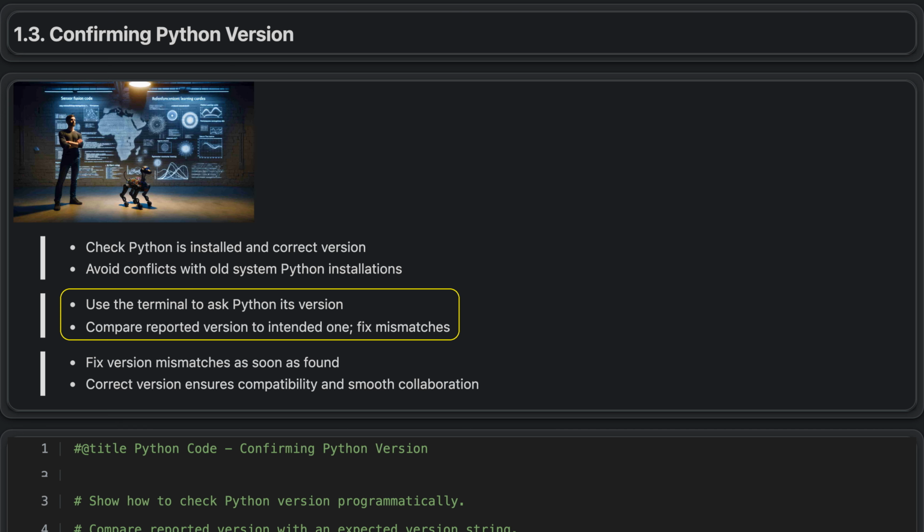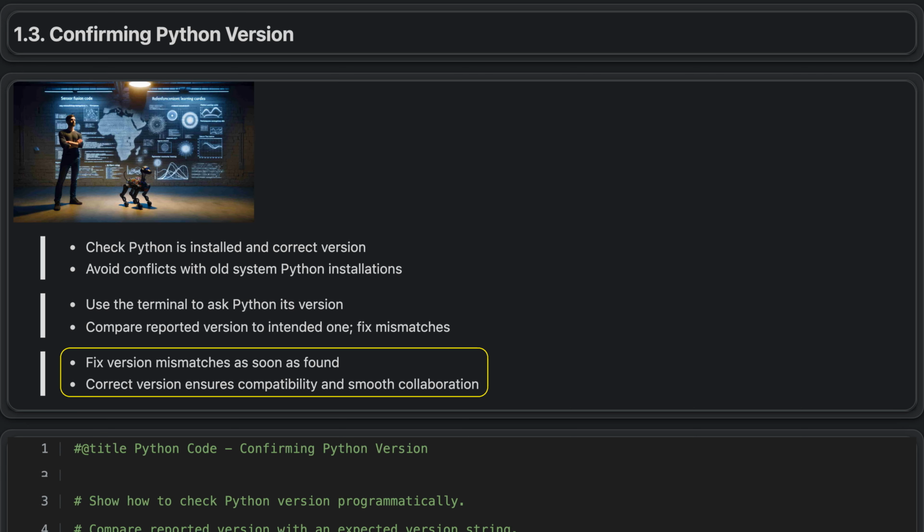If the version is different or Python is not recognized at all, it usually means the installation is incomplete or an older interpreter is being used from the system path. If you notice a Python version mismatch or error, fix it right away instead of ignoring it. Using different versions can cause scripts to fail on another person's machine or make course examples hard to follow on your own system. Verifying and correcting the Python version gives you a stable base for installing libraries and prevents problems when working with others who rely on a specific release.